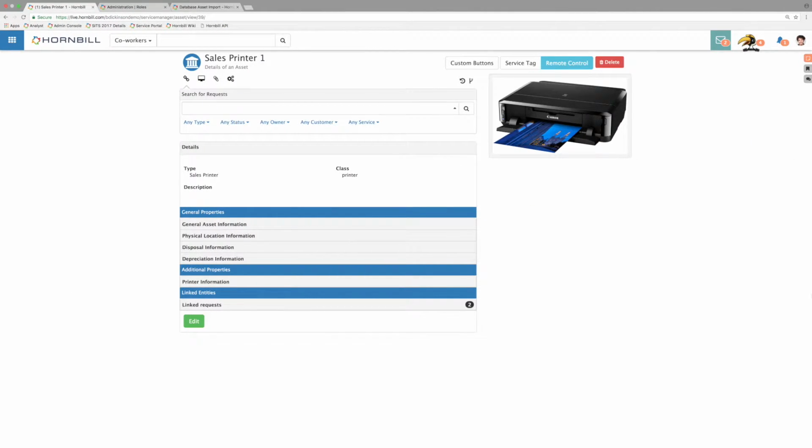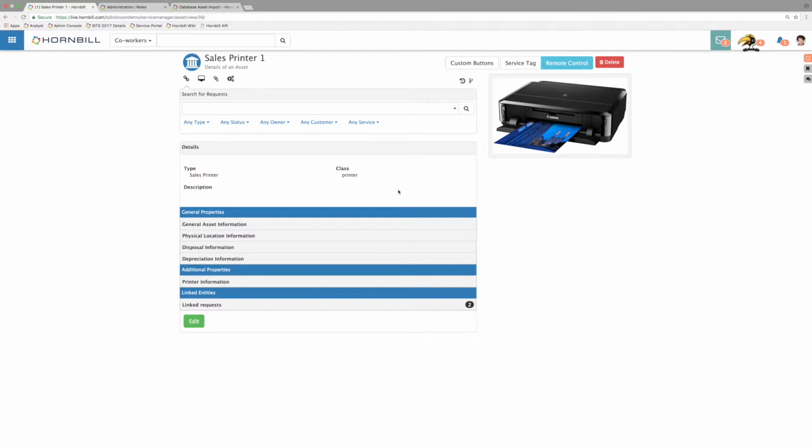Okay, so that's really all there is to asset management. However, if you're looking to expand your functionality of working with assets a little bit more within Hornbill, then we recommend you install the next app, which is Configuration Manager. Now, Configuration Manager works with asset management. It's almost an add-on. What Configuration Manager allows you to do is have some really smart functionality when it comes to linking assets together. It also offers a few additional functions, which I'm going to go through right now with you.